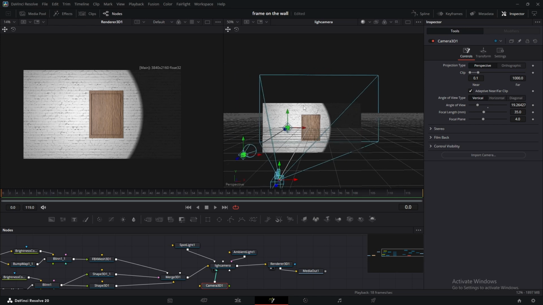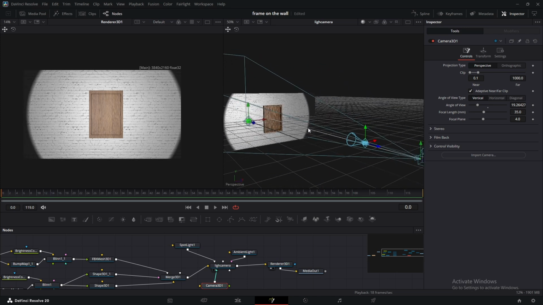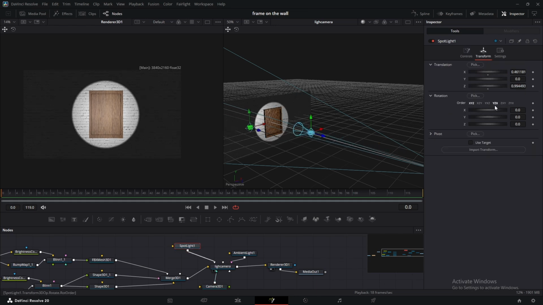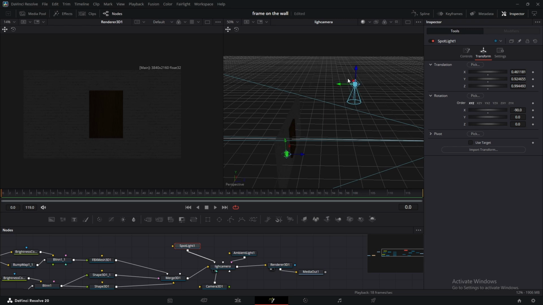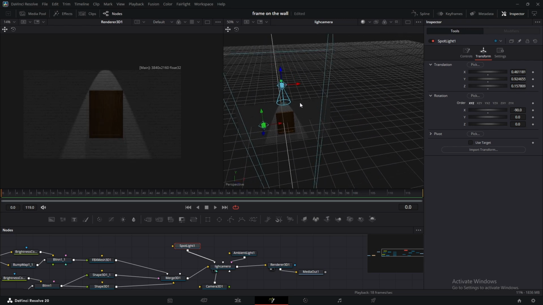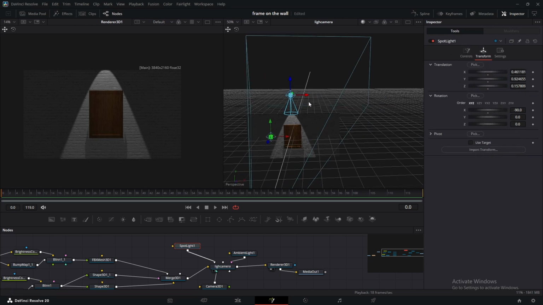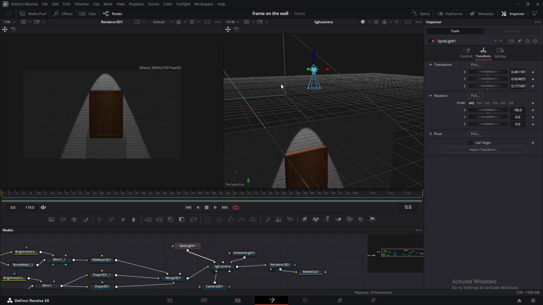Now we need that top-down lighting, and we're going to use this same spotlight that we were using to visualize while building. We're going to make it a little bit closer. We're going to go to its settings and set its rotation to 90 degrees, a little bit upwards, and boom. As you can see, it's really faint at the moment, because if you remember, we tinkered around with intensity, but still it's not that good. You can play around with intensity and make it intense, but it's not gonna work.